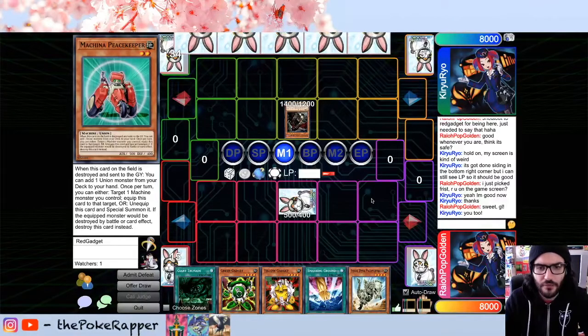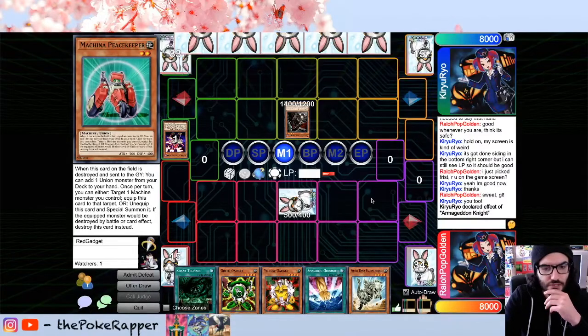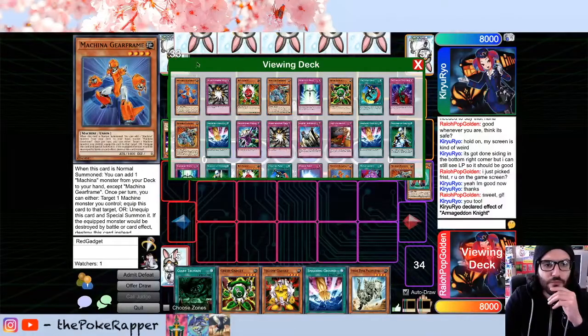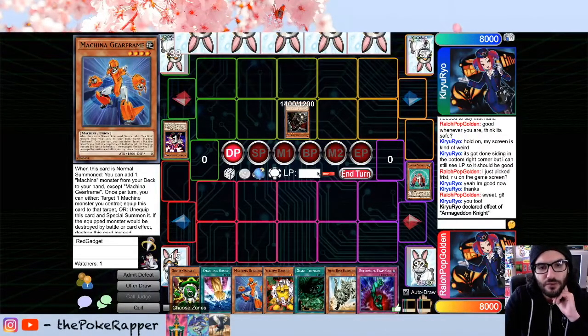But I never mind having 2 gadgets going in games 2 or 3, because they could side in Pulling the Rug and stuff. Right on top. So that's not too bad. If they had anything, okay, that actually works out pretty nice. Alright, a Bottomless. A beautiful Bottomless.